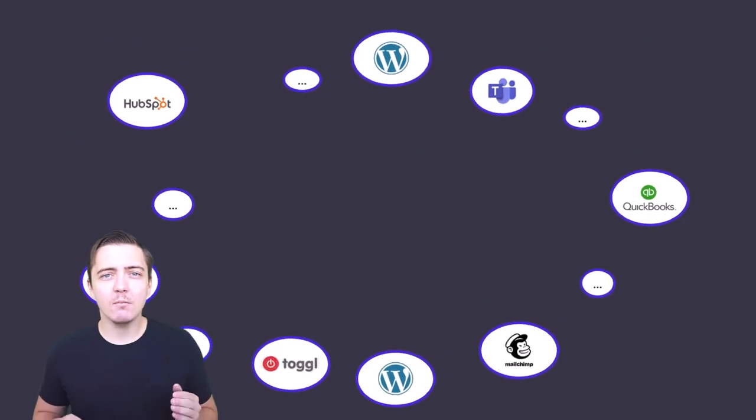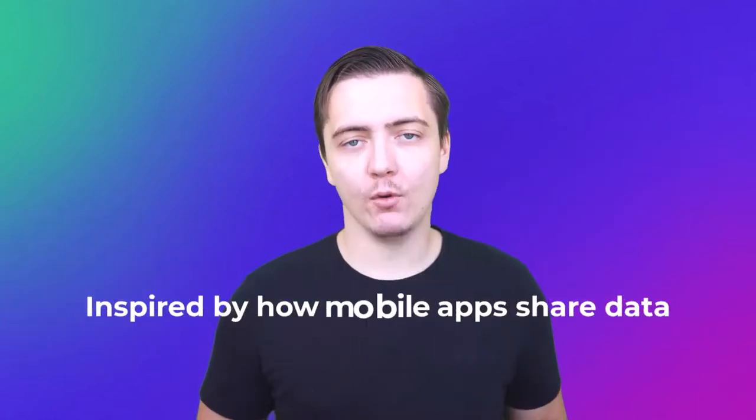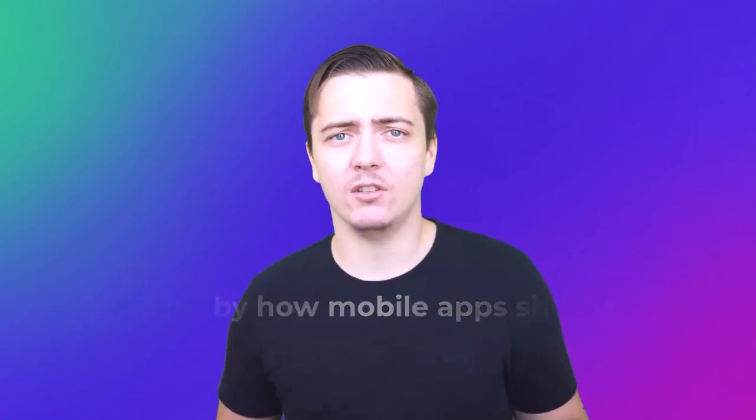Why don't we just make them share the same data set, just like mobile apps share their data? There are maybe 30 apps in my phone, and if I take a photo, most apps immediately know that and I can use that photo directly. I don't have to hire programmers or use API connections to connect them to each other, because they are watching the central database — the same storage provided by the operating system — and so they immediately know about any change and react to it in real time.